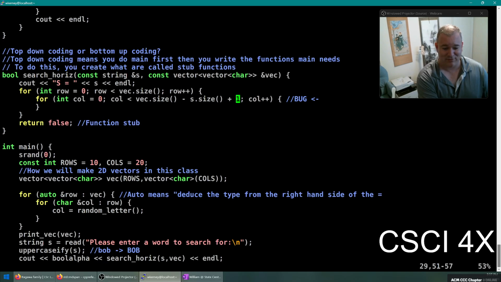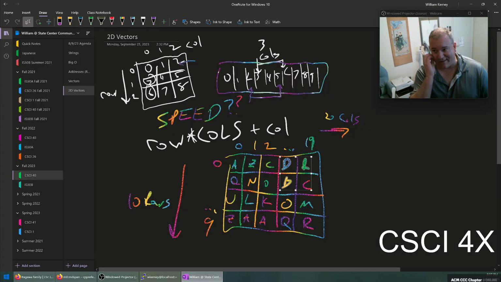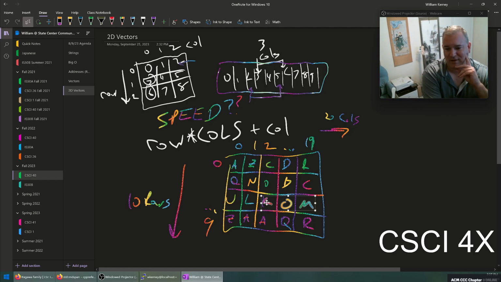And this is why it's really useful to actually sketch things out, right? Do you guys understand what I mean? Like if I'm searching for car, I can't start on the last column because there's not enough letters left, right? In order for me to start, I have to have at least 3 letters left to the right to start searching for it. So I have to move back 2, which is the size of the word, plus 1 or minus 1, depending on your perspective. Do you guys get that? Why we would not start on the right edge looking for the word car?